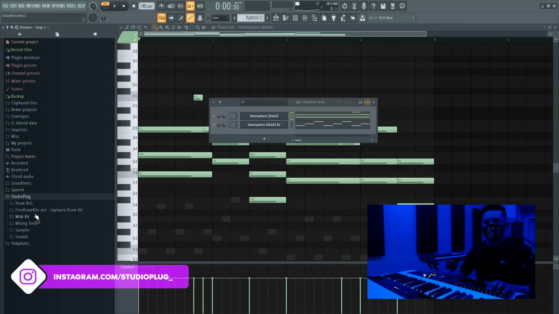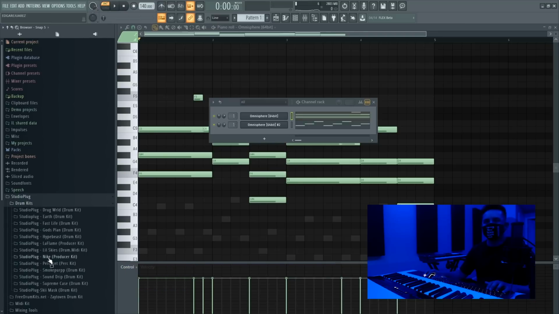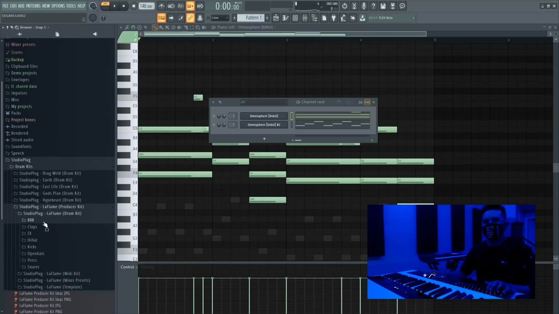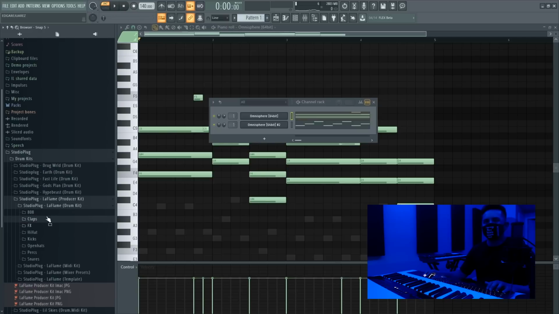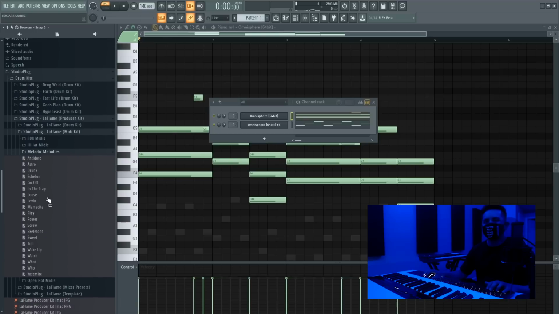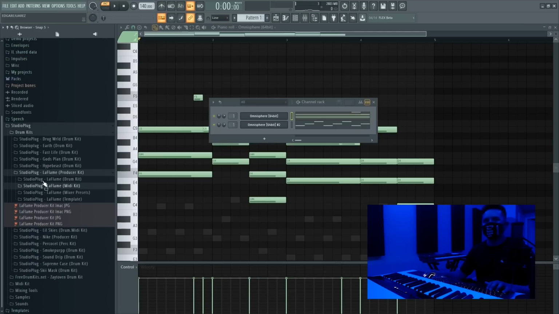So now this next part is just going to be adding in any of the samples. I'm going to go to my drum kits and into my LaFlame producer kit. The producer kits on my website contain a full drum kit, as you guys can see here. Besides having a full drum kit, it contains a full MIDI kit with 20 MIDIs that are chords and melodies, and then the rest of the 20 MIDIs are open hat MIDIs, hi-hat MIDIs, 808 MIDIs, and so on, as well as mixer presets and a template. But anyways, back to the video.